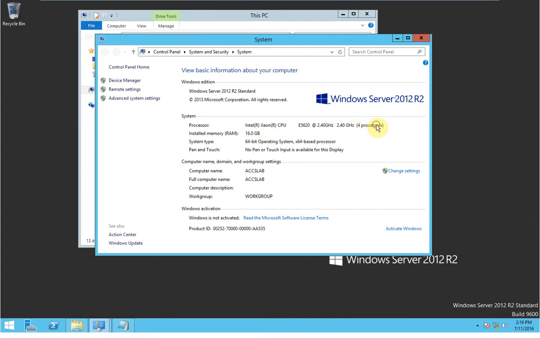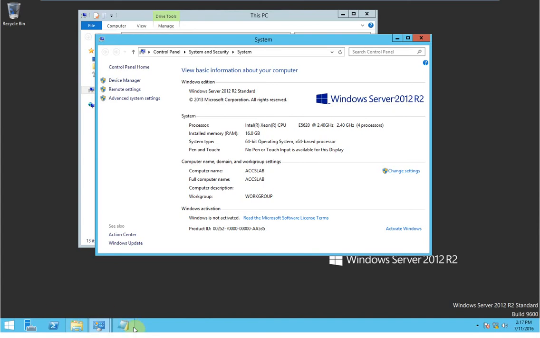But it is always recommended to go with a higher processor count, and the recommended RAM is 32 GB. Plus your Windows needs to be activated, which I should have, but since it's a lab, it doesn't matter. So this is the first requirement from Avaya, that we should have this hardware and the operating system in place.